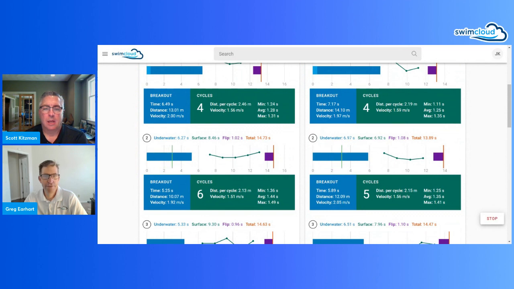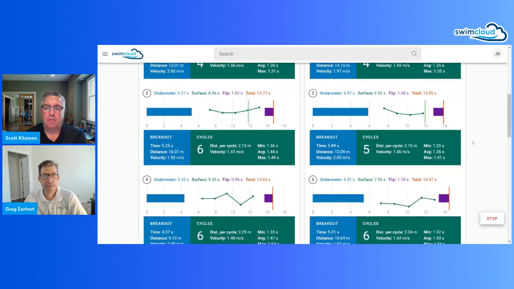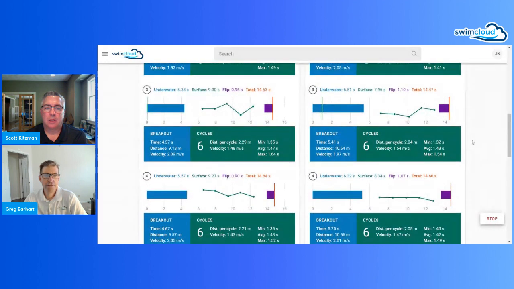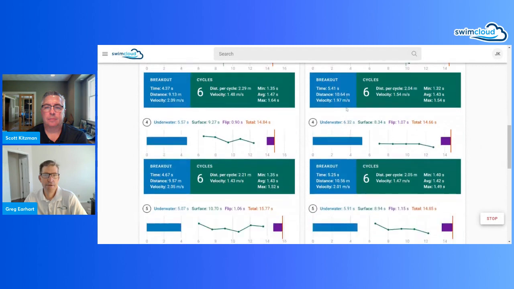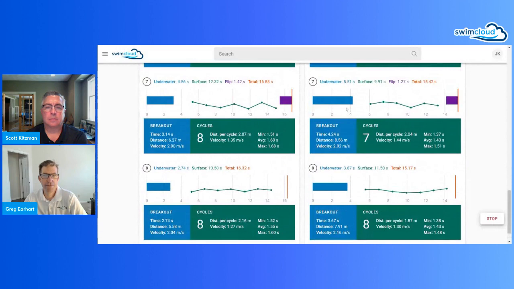So when we get into this second 50, she's underwater a little bit more. She's on the surface a little bit less. Watch the green bar represents where the swimmer is in the race. Exactly. For each video. And as you see, this stuff starts to accumulate over time. The splits are similar, the same, but she's spending a lot less time swimming and a lot more time underwater kicking. And finally, by the final 25s here, you can see that it's a pretty substantial difference. We're looking at 16.3 seconds on our split versus 15.2. So realistically, more than half of her time was made up really in the last 50. And that's what you can do with the compare options.